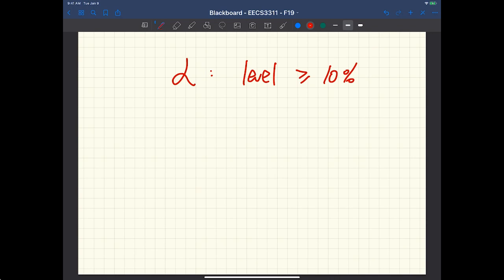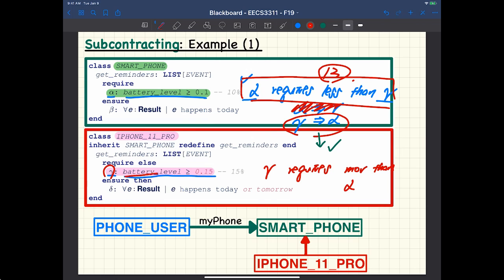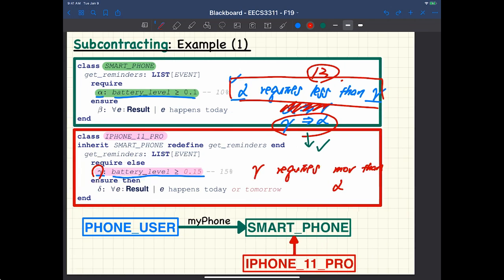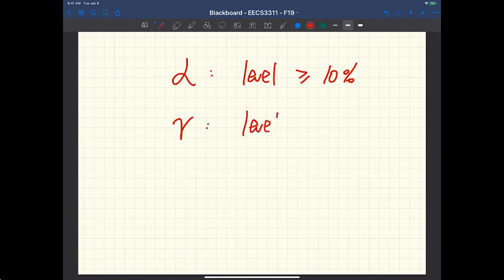And the gamma that we talk about over here is battery level larger than or equal to 15%. So far so good? You were claiming that alpha allows more values or fewer values? It's more strict, so that means it allows fewer values. Is that true? The first one allows less.